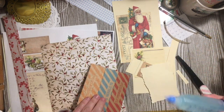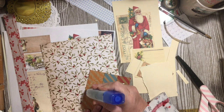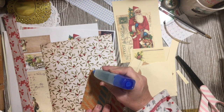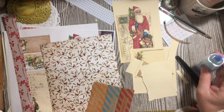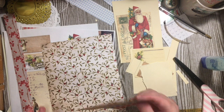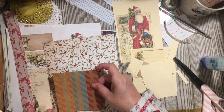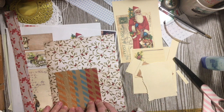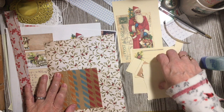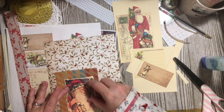We're going to go ahead and put this down like it's a tuck. So I have my hand covering the area that I do not want to put glue. Okay, and that's just to help me remember. Now remember, I'm going to need a space for holes, and I'm going to want to put this up because I want Santa to come down off of the edge, off of the bottom edge.